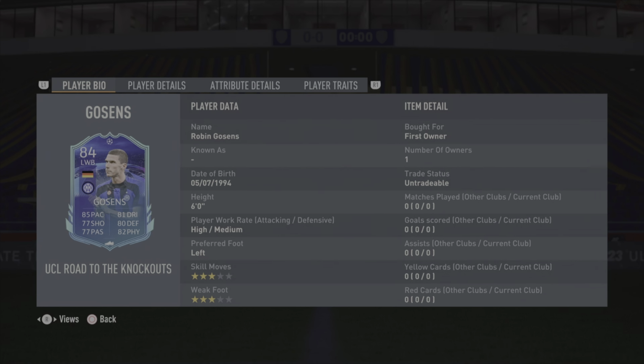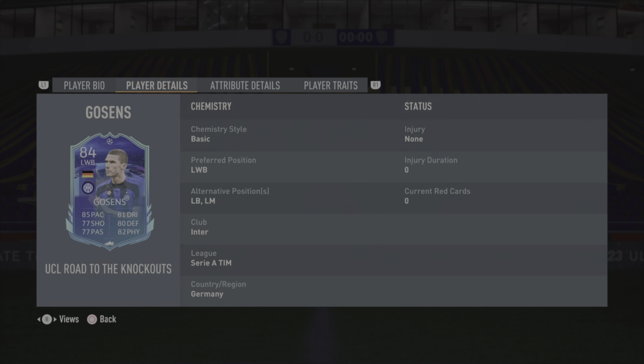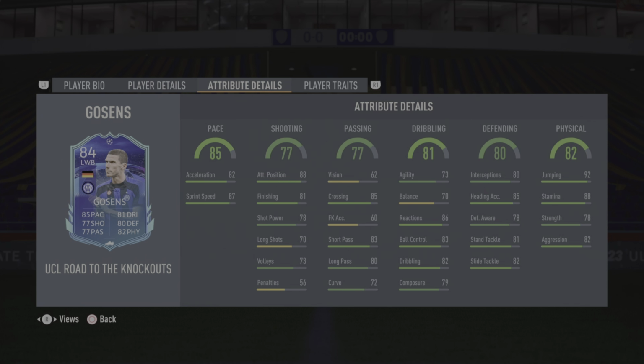Now, if you look at the card right off the bat, 6 foot in height, nice. Left footed, nothing big there. 3-star weak foot, I wish it was 4-star personally, but other than that, not bad. He can play left back, left mid. I'm probably going to switch him over to left back, but left wing back's not bad as well. He can play as a left mid too. He's just got well-rounded stats all around.